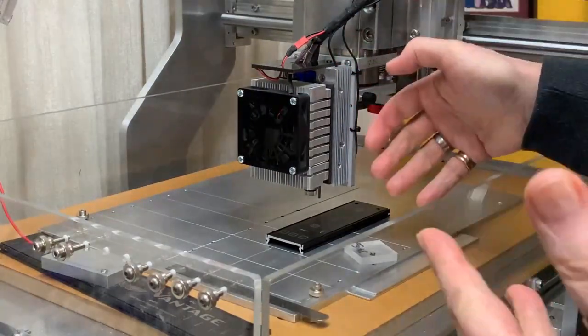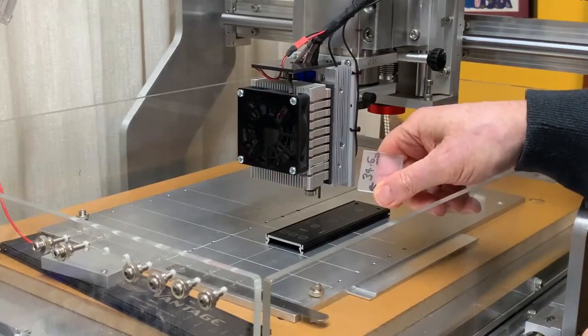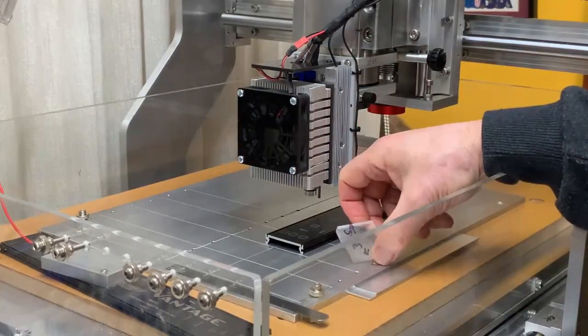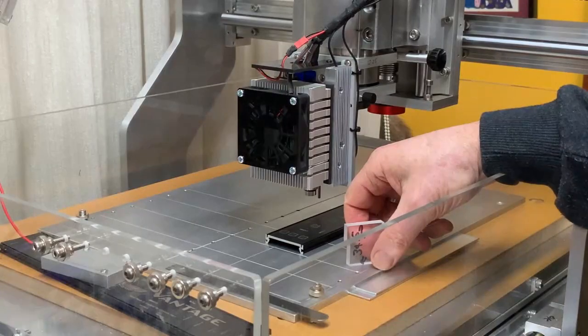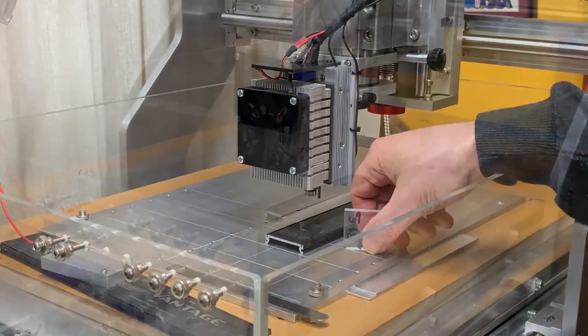The main thing is that you have a common reference point — a distance that is totally repeatable from when you take your laser off and put it back on again. I find doing it this way I never have to refocus my laser unless I pull the spacer and the lens out to clean it and put it back again. So it's a completely repeatable way of doing it.